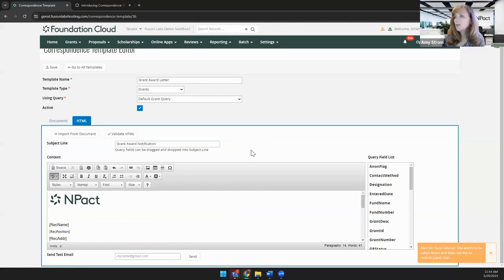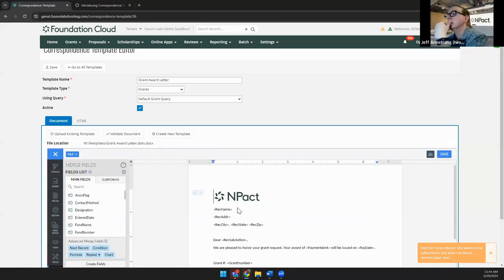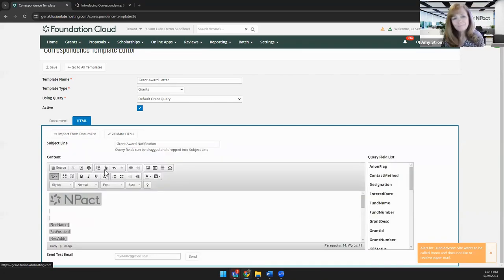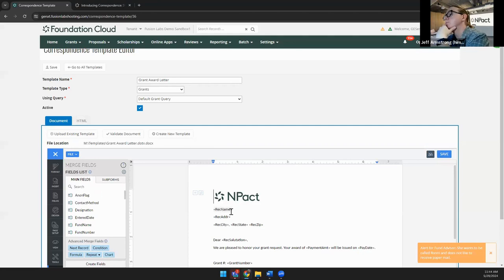I believe so. She says it does look like an email template, but I do not see the option to move to a document. So you can move from a document to an HTML template. You can't go the other way with the click of a button, but I did show it earlier where you can just essentially select all, copy, and then come back in and paste here if you want to. And when you do, remember to replace your fields. These have square brackets around them, and then these have the different identifiers around them, and so you'll need to replace all of your new fields in here with the correct format. And then make sure your fonts are correct on those.